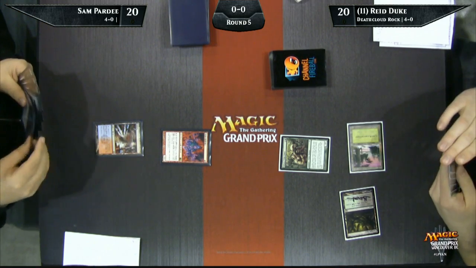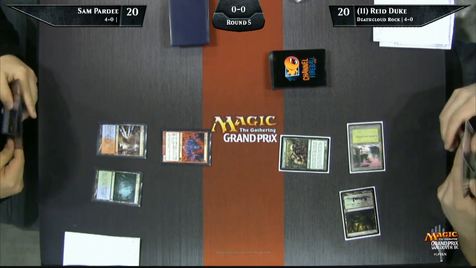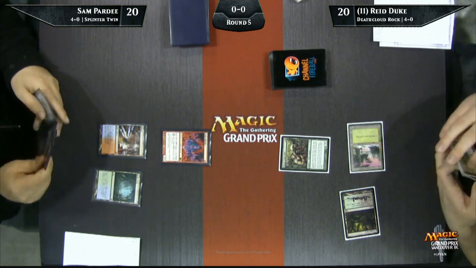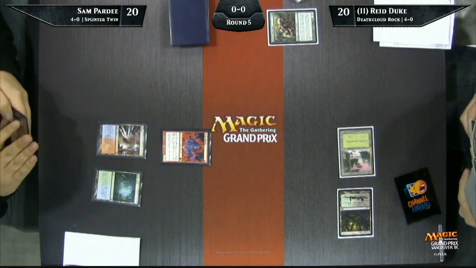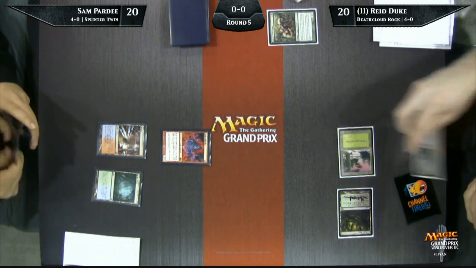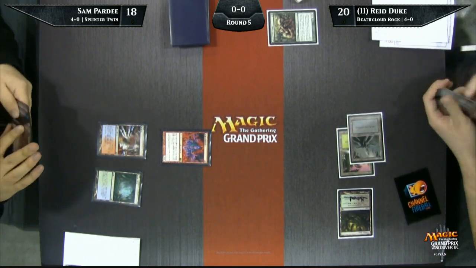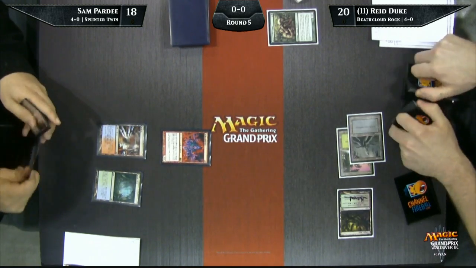Looks like Splinter Twin for Sam Pardee. I see he's got a Grim Lavamancer. I know it looks weird, but I see a Pestermite in his hand here. Pestermite seems like a pretty good giveaway. It is, in fact, Twin. Two Grim Lavamancers gives you the ability to play kind of a tempo Twin style.